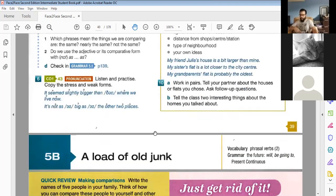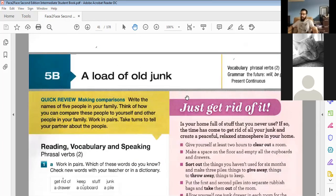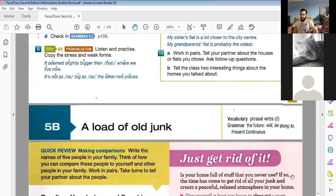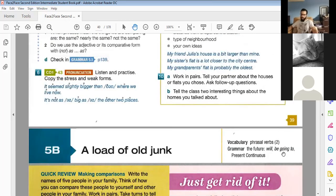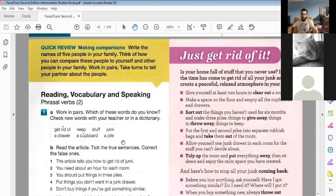All right, so let's do a little bit of phrasal verbs. We have a few maybe new phrasal verbs. We're going to talk a little bit about the future now, and we'll use three different ways of talking about the future. We have will, we have be going to, which means I'm going to travel, you're going to travel, we're going to study, whatever, but it's verb to be with going to and infinitive, of course, and the present continuous for the future. Okay. All right, so let's start with vocab.